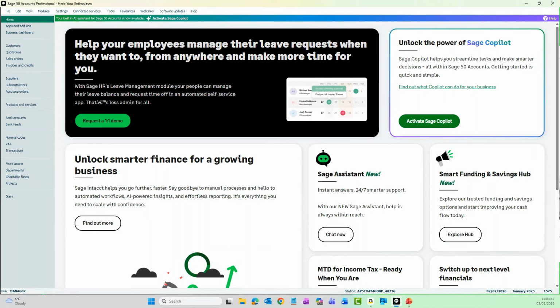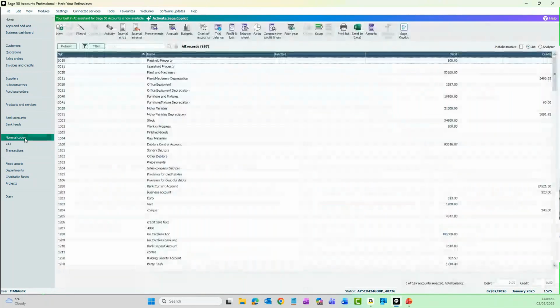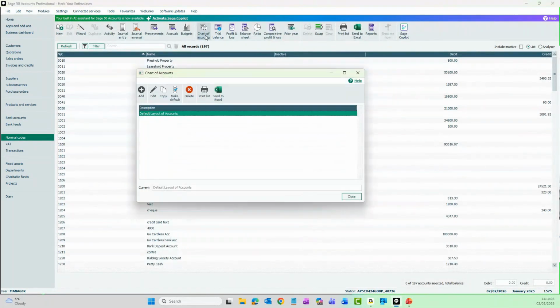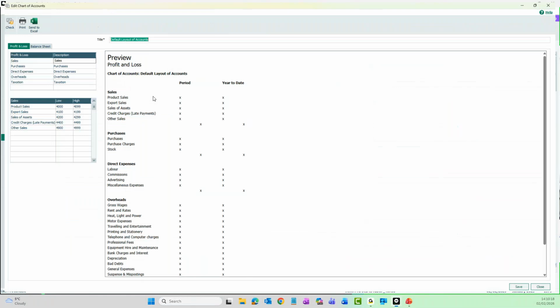But the one thing I did want to show you first was checking that chart of accounts. As part of your year end, you would do that anyway. But to do that manually before you even get to that stage, if we go into nominal codes, we've got chart of accounts just here at the top. So I'm going to click on chart of accounts at the top and it'll open this window for me. Now, you might have more than one chart of accounts in here. I've just got the one showing in here, which is just my default. Some companies do tend to use more than one, and that's absolutely fine. But I'm just going to click edit just to open that up.